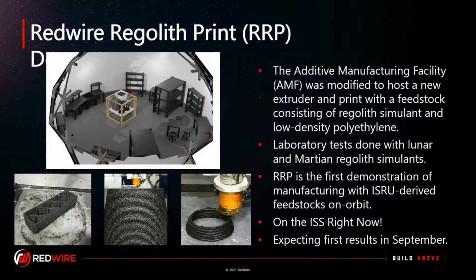One of our ongoing projects that we actually have on board the space station right now, which I'm very excited about, is using a combination of regolith as a bulk aggregate material with different kinds of binders so that you can use it for bulk additive construction. We're doing it at small scale with a specialized print head in our ISS additive manufacturing facility right now as proof of concept. But we've also done lab scale demonstrations where we've been able to make things like adapter cones for external hoses and equipment, shells to cover inflatable pressurized modules to provide debris and radiation protection, as well as structural test articles.